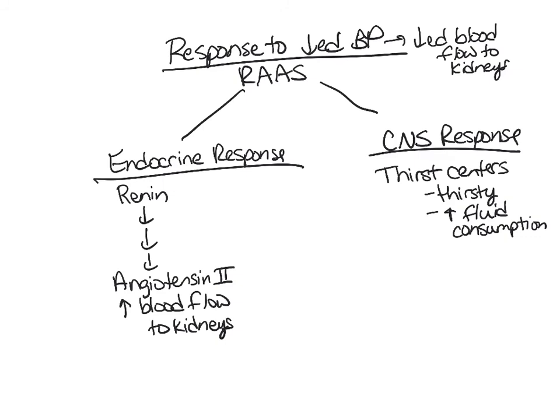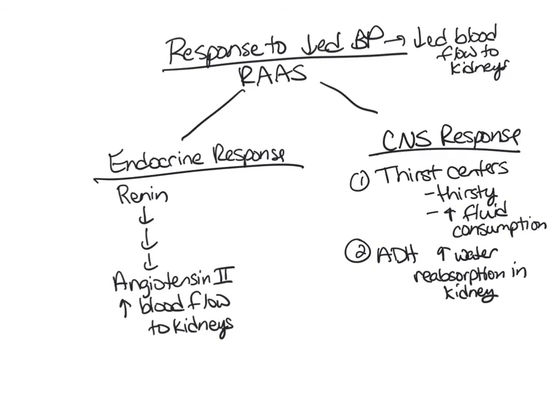In addition to that, renin also causes the release of ADH. So ADH gets released from the posterior pituitary. ADH causes increased water reabsorption in the kidney. If you're increasing the water reabsorption, that means you are increasing the amount of blood volume. That means you are increasing your blood pressure.